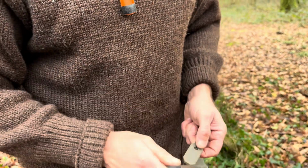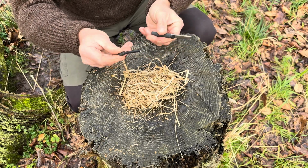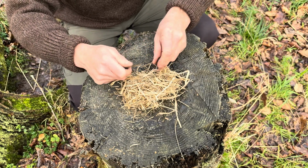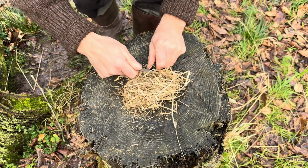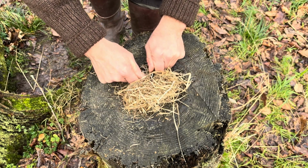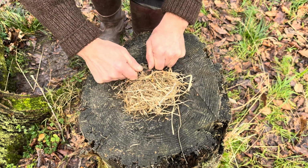Back to work. Let's see how well the fire steel works. So it has this integrated ferrocerium rod, that wonderful 90-degree spine, and I've got some lovely dry Millennia grass here as tinder. So let's see how well it works. Here we go.